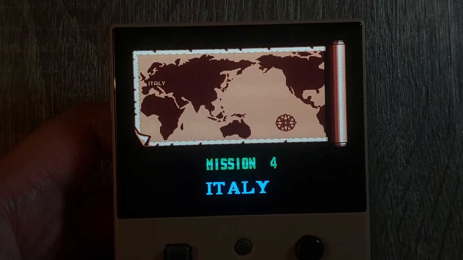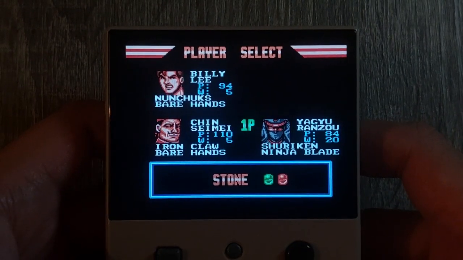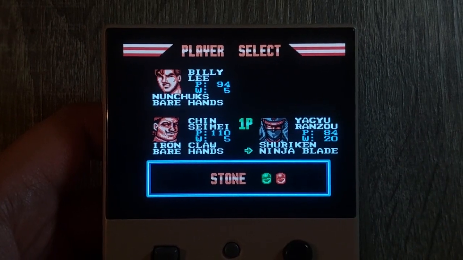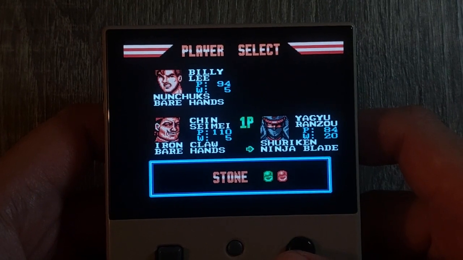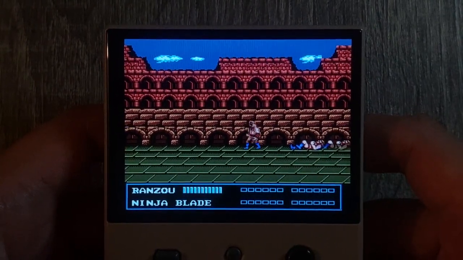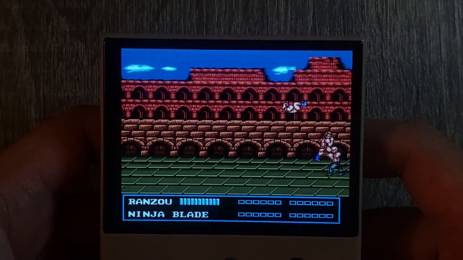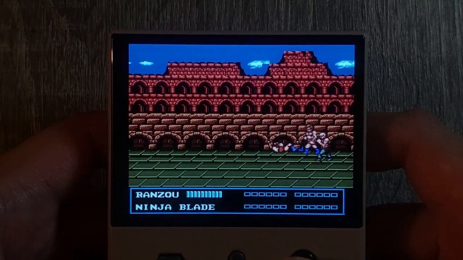When in Rome. Alright, let's move forward, but we're gonna change to Yagyu Ranzu. So, he has a ninja blade by default, a short sword. I don't know what you call that, but that means he can't pick weapons up. And look at him, he's the fastest, but he has the weakest health. And I'd say his attacks also deal less damage.